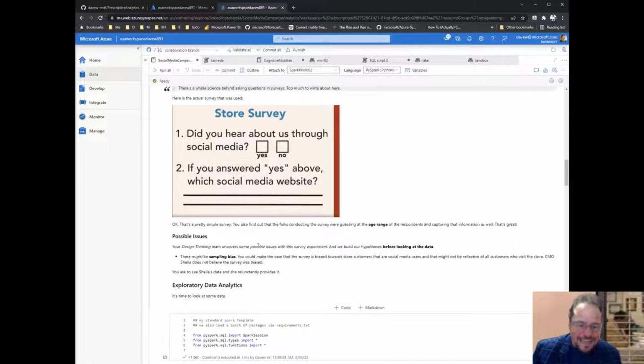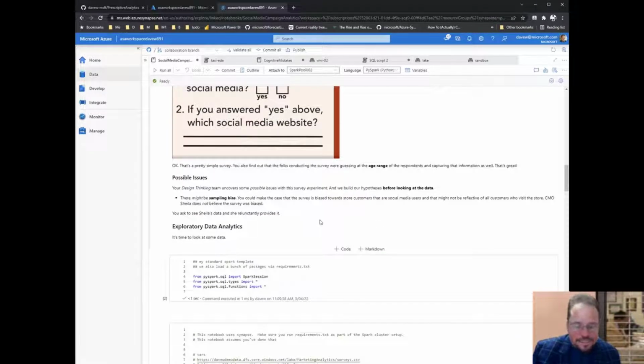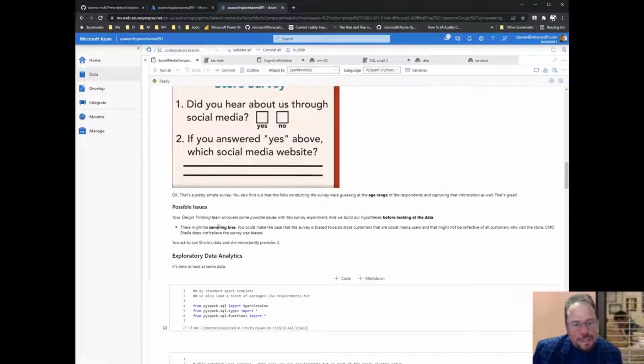Okay, that's actually not a terrible survey. Okay, it's very simple, but it's going to introduce bias. All right. And if you don't know why, I explain it a little bit later. She also says here that when they did this, they wrote down the approximate age range of the respondents. Okay, that's pretty good. Would have been nice if they just asked, but okay, cool. Okay, so right away, we know there may be some sampling bias based on how the questions were asked. Again, more on that below.